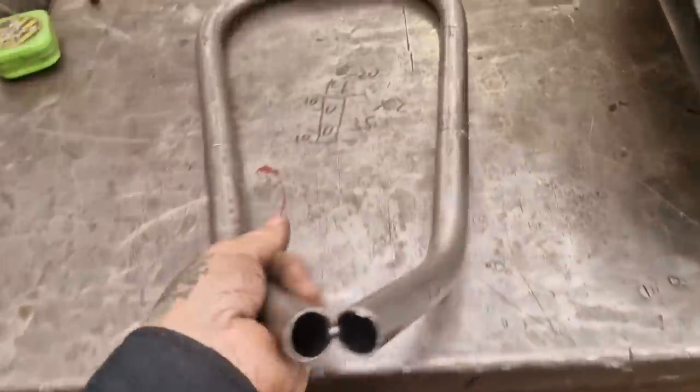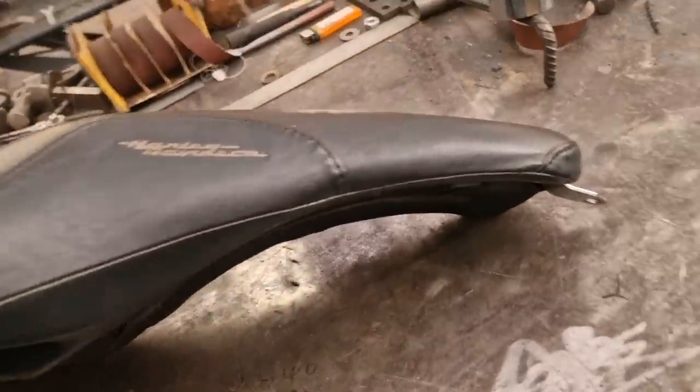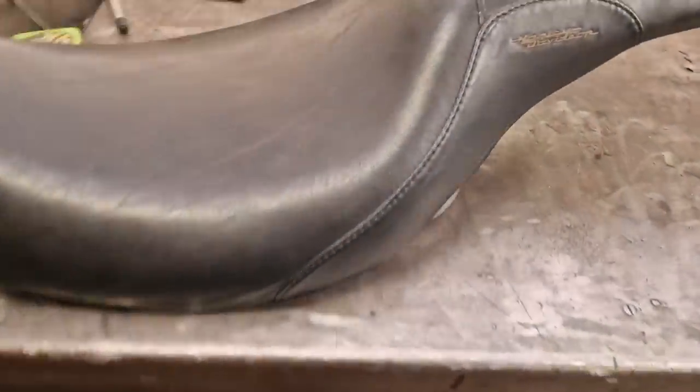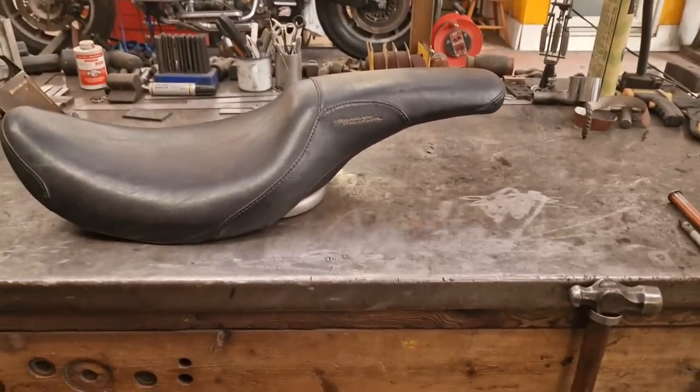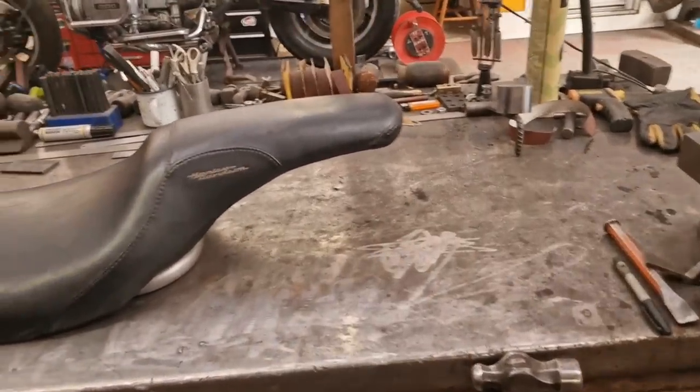That's your seat there — it sits like that. Then we're going to curve it up for that back section somehow. So that's going to go like that. It does sit just like that. And then we're going to have curved rails at the back, somewhere across there. Happy days.